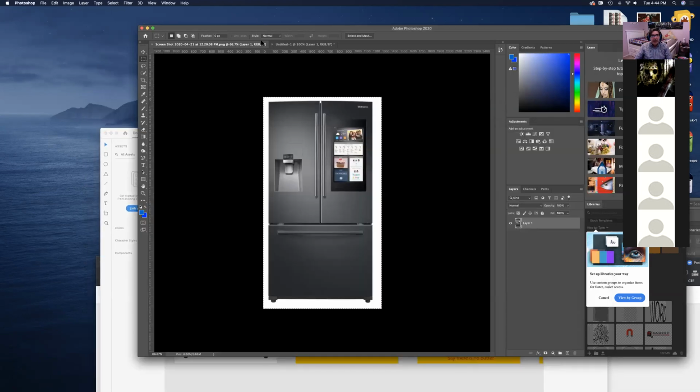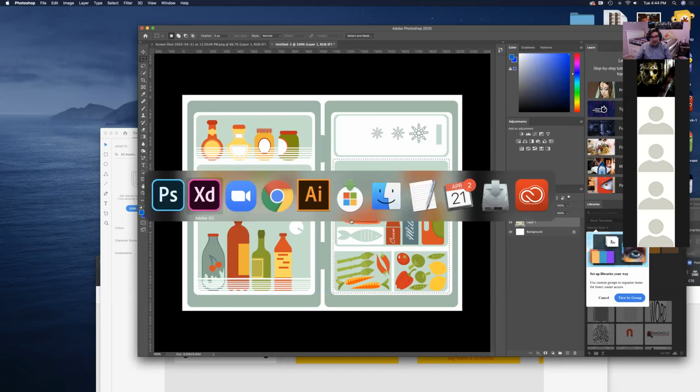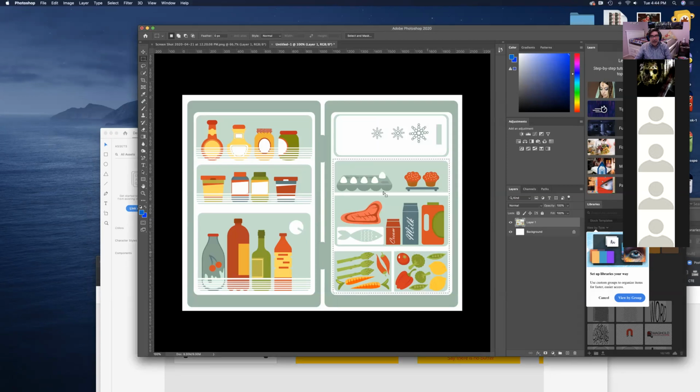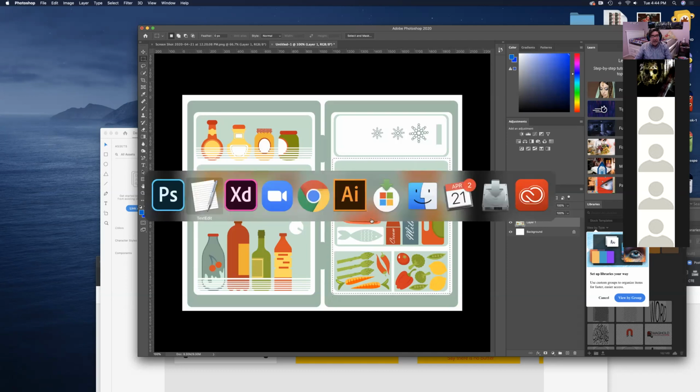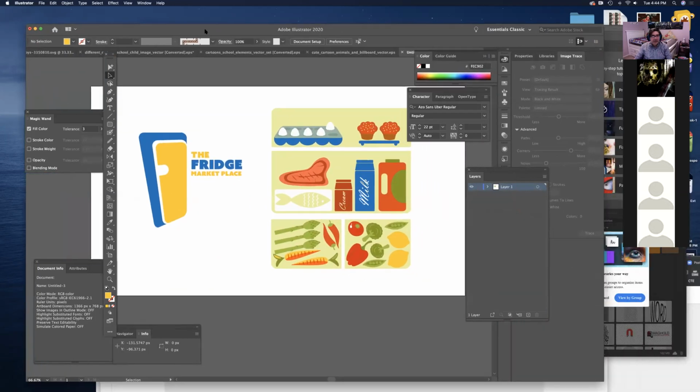So far, I have this image, which I got from Samsung's website, okay? Then this was a clip art which I found online, and so I was just using this part of it. And let me also show you what I did with this. So I copied this information. This is open in Photoshop right now, and I copied this part of the image and pasted it in Illustrator.